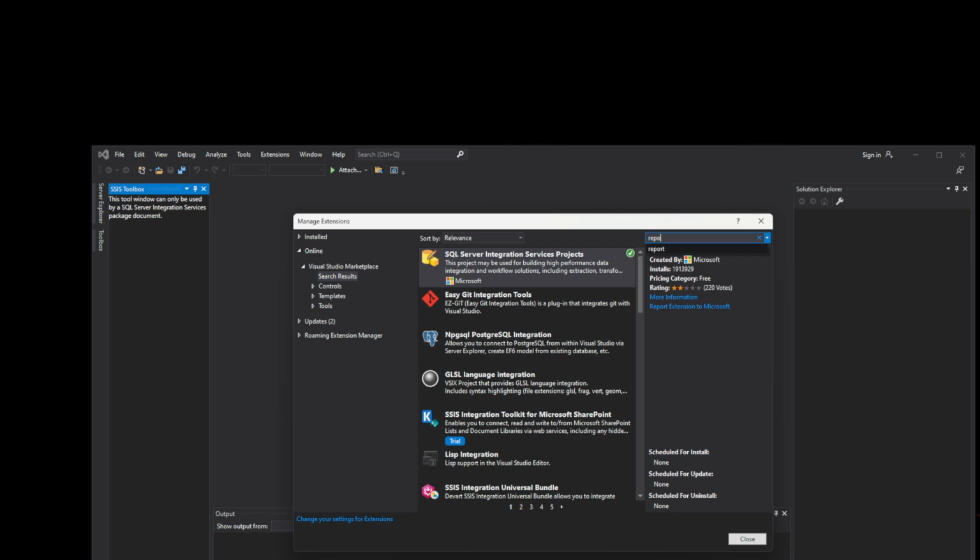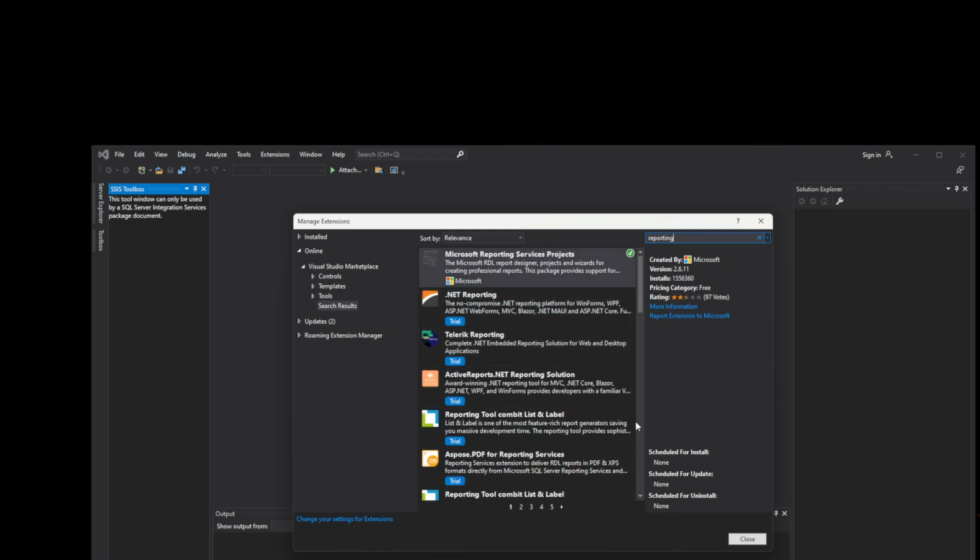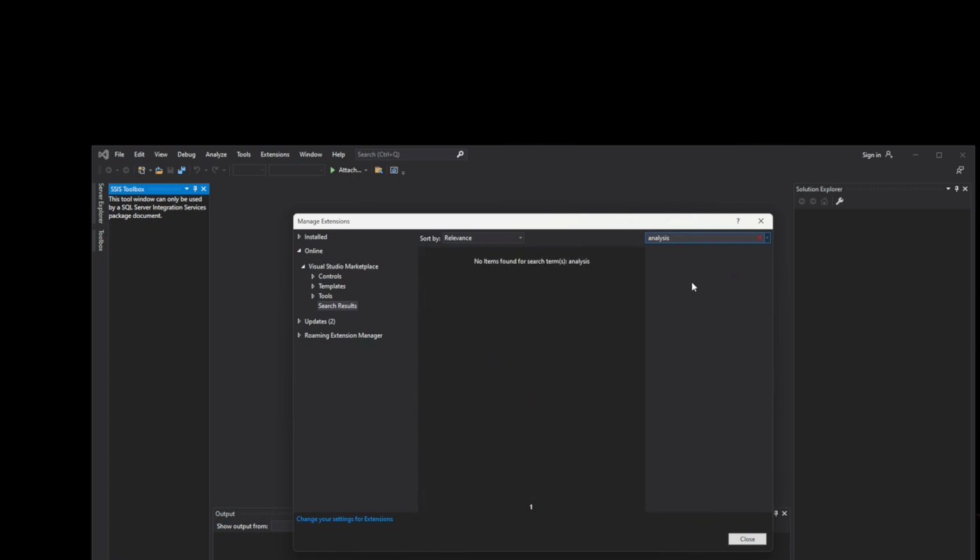The same goes for reporting. If you type reporting here, you will see Microsoft Reporting Services Projects. Same kind of thing, just enable it. And if you want cubes, then go with Analysis Services.